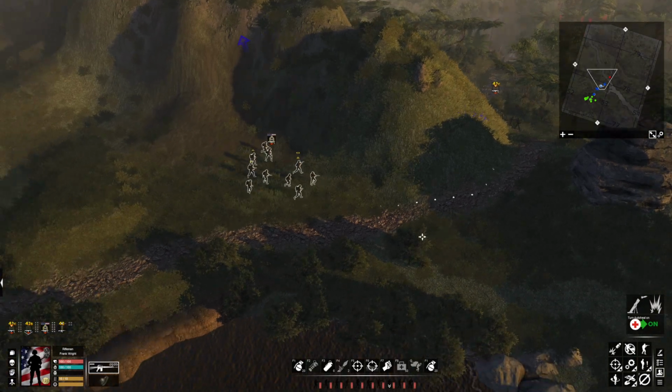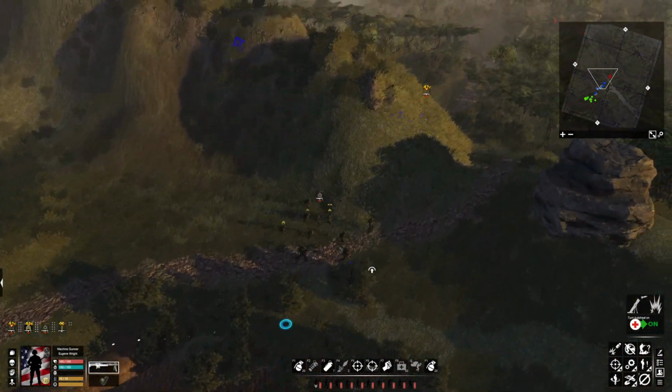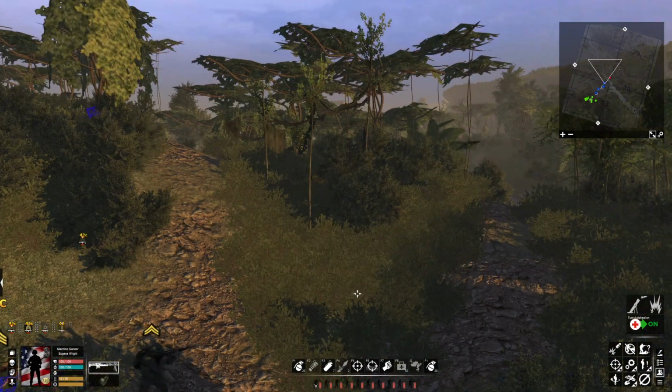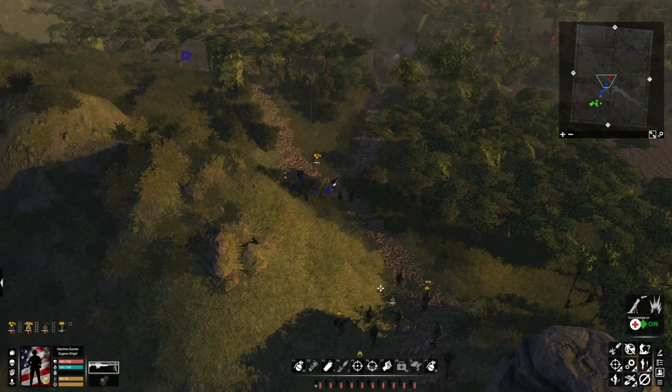Come on, Bravo Company. Charlie, you need to start moving up too. There we go. Use this ridgeline in case there's anybody to your left here. But yeah, go ahead and keep firing down on those guys.